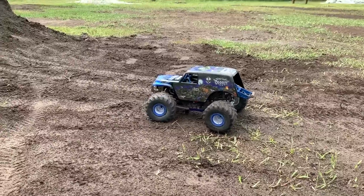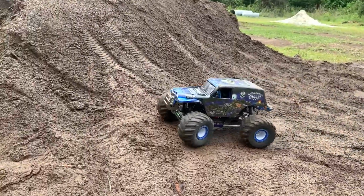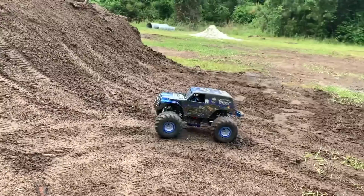Okay, we beat on this thing enough. I've actually bent the front little bumper thingy. So yeah.